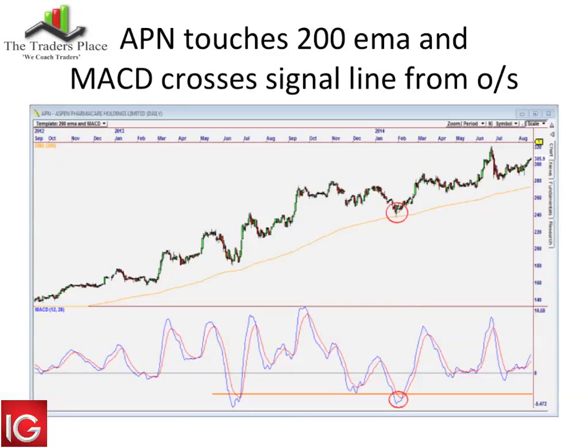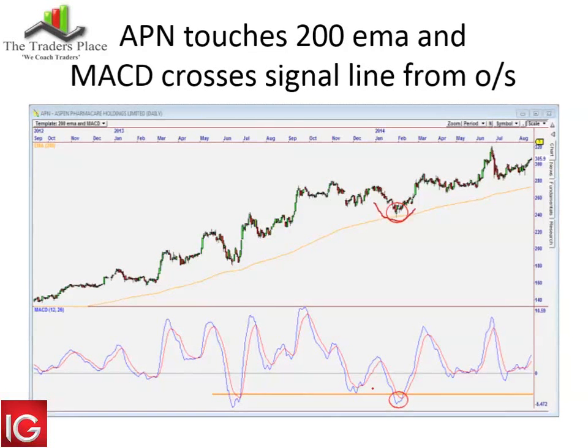Aspen gives us a really good example. I just used a 200 exponential moving average, dynamic support line, and we can see the price came down and touched the 200. The MACD went into an oversold level. So if we go in history, that would be the ultimate low. It didn't quite hit it, but it's good enough, it went past the previous low. The MACD turned up and crosses above the signal line. I've got support on the 200 EMA. When the MACD closes above the signal line, you can take the entry.